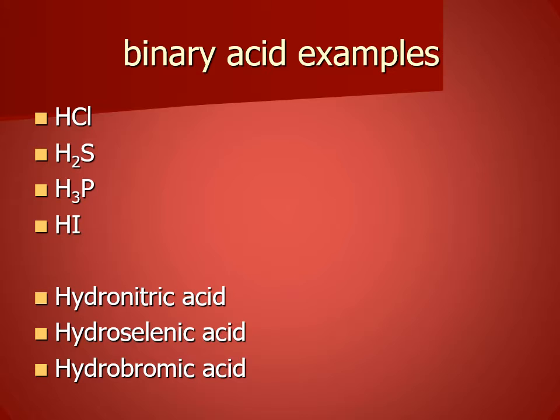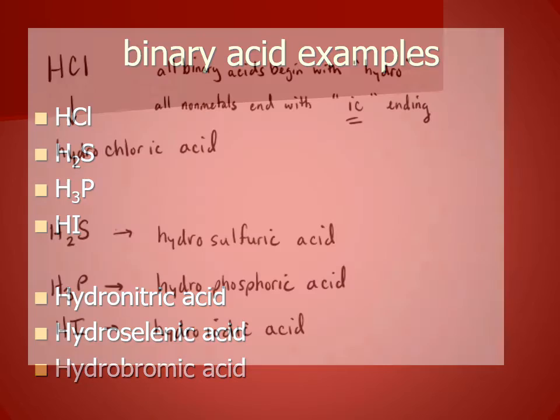Likewise, with the hydrophosphoric, they keep the phosphor, they keep both syllables, and then just the ending they use the ic on, which kind of makes sense. And then iodine becomes iodic, so hydroiodic acid. And then we have the formulas down here, or the names that we would want to develop formulas for. So with that, let's go to a handwritten page, and we can talk about how these came about.